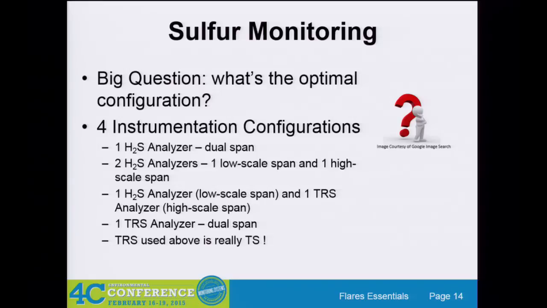We see people going with all different types of technologies. The only time we see a relatively consistent path is for people that already had a GC on their flare for complying with NSPS-J. So they already had an H2S analyzer, they could measure H2S on their flare system at the span to 300 ppm, and then they said, okay, well, we need to just take care of that. They would add like a SOLA 2 to go for the total sulfur monitoring. That's the only real consistency we've seen out of folks.